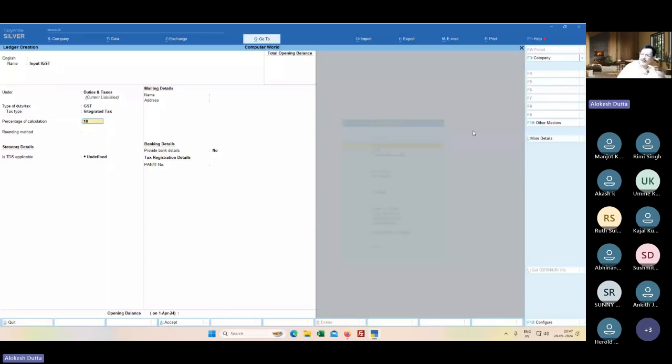I have created three ledgers for input tax: central GST, SGST and IGST. Can anybody tell what the three are and how they differ? Sir, SGST is applied for state tax and CGST is applied for central. IGST is for outside.